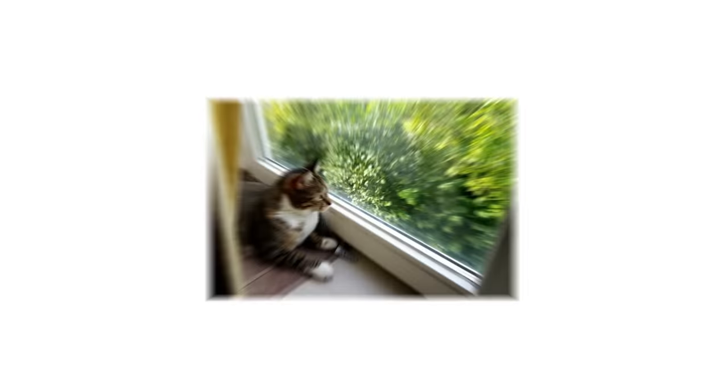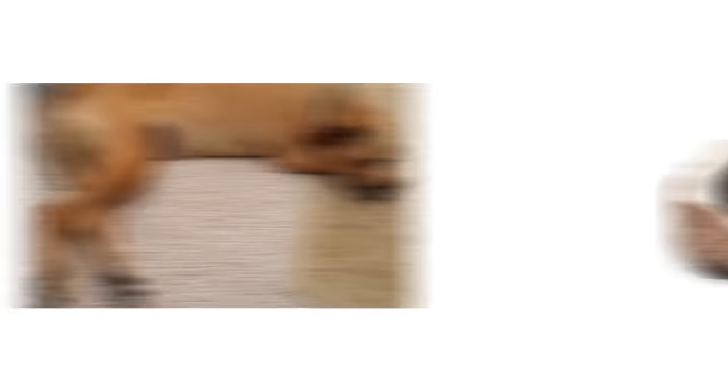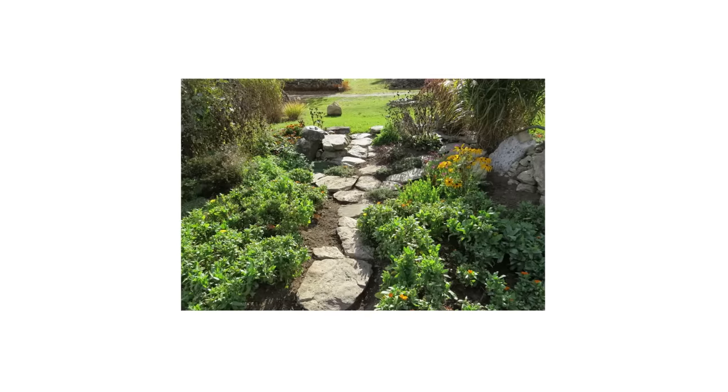Now it's time to move on to the inside of the house. We want to focus on where our pets frequent the most — likely where your pet either rests or sleeps. If you have a cat, that might be a window sill. If you have a cat or dog, maybe they sleep in a pet bed or on the floor next to a window. All of these areas will need to be very closely inspected. Remember, we're looking for adult flea feces — it resembles black pepper. If you confirm that you have fleas inside, you can be assured that you have a problem outside, because fleas got transported inside either from your pet or from you. We'll also want to inspect outside areas where our pets frequent the most: flower beds, ground cover, under shade trees.